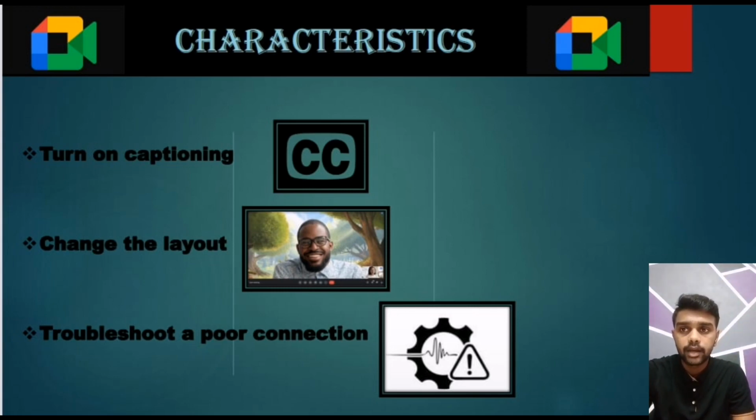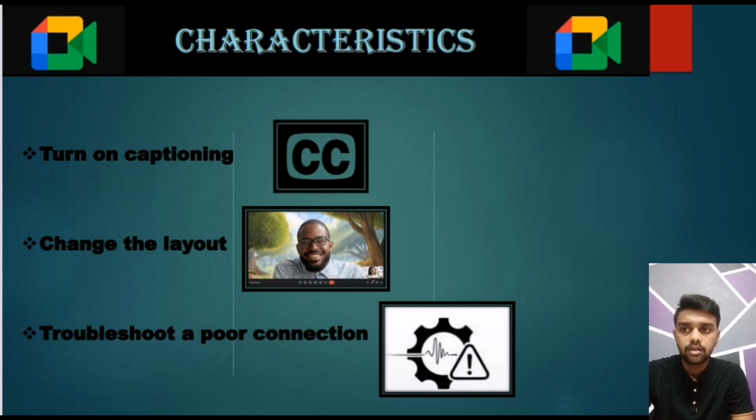Depending on what kind of call you are on, you may want to see everyone at once or just the person speaking. Change the display of people's faces by clicking the three stacked dots in the lower right corner and choosing Change Layout. The options are: firstly, Auto, meaning the app picks the layout for you. Secondly, Tile, which puts everyone's window or as many as you can fit on screen at once.